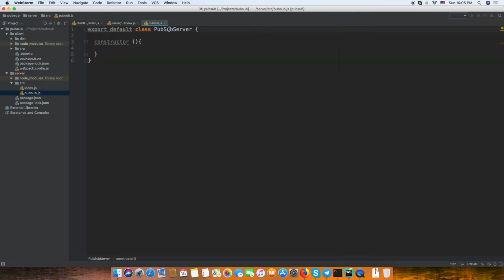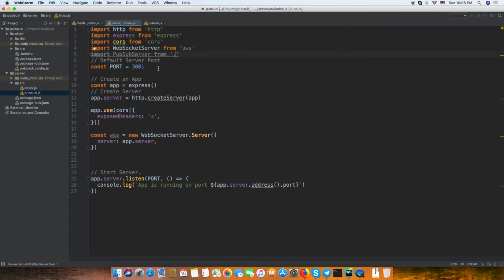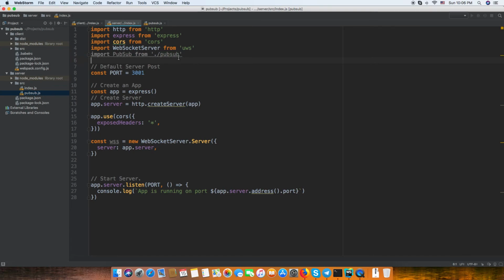I want to do exactly PubSub, not PubSubServer, so it keeps its name simple. So, import PubSub from the same directory, so we call it PubSub. Okay, we don't need to include the JS extension in a JS file.